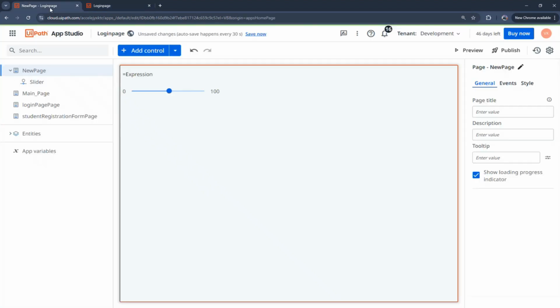So this is how you can write multiple VB expressions. This is just an example with the slider. You can apply Autopilot to write your VB expressions or different queries when you are going to build your complex app. I hope you got an understanding of how to use Autopilot to generate any VB expression or a query in UiPath Apps. In the upcoming series, we'll discuss more advanced features with the Autopilot and the integration services within apps.